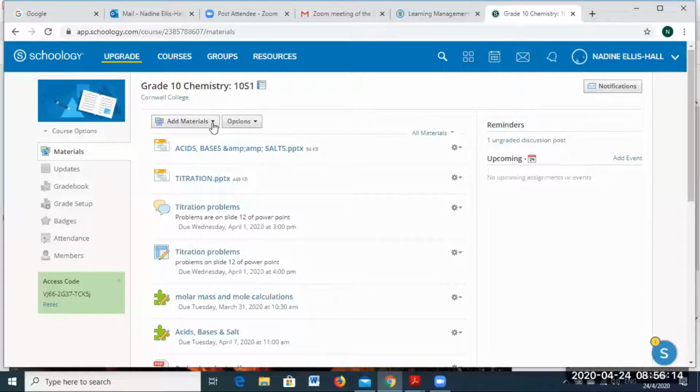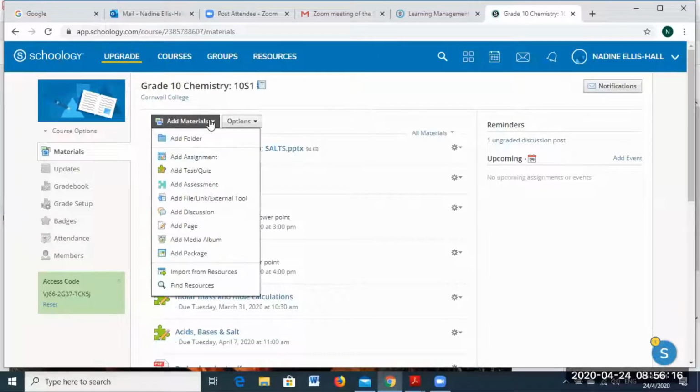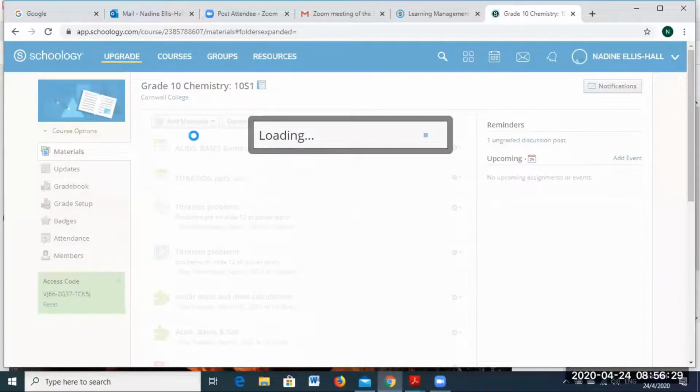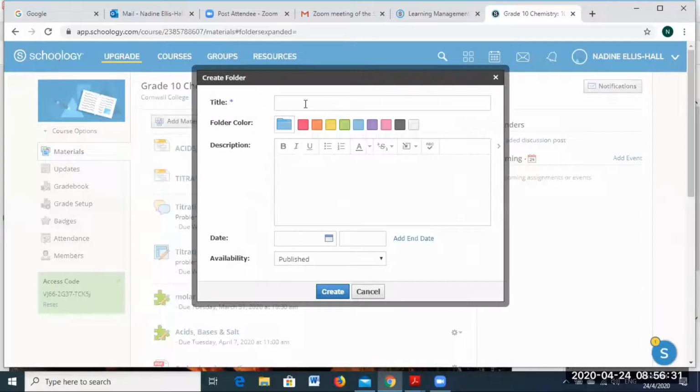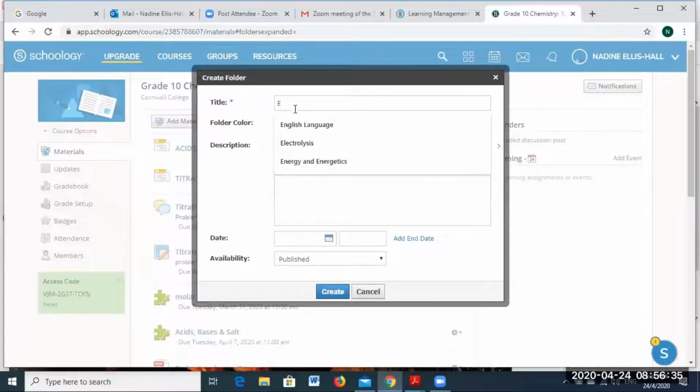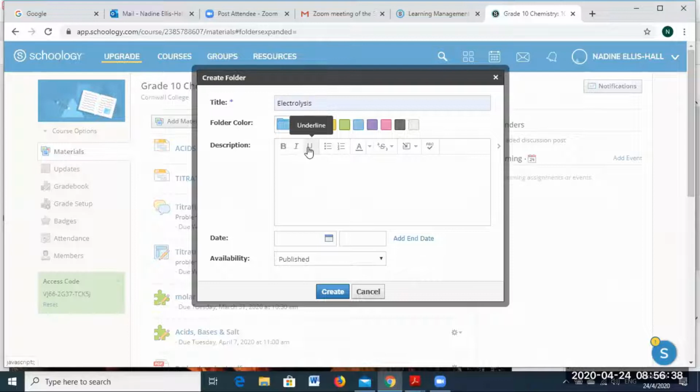So if I need to add material, when I click on it, I can add a folder. So I can create a folder that I'm going to put all of my information in. So let's say I'm adding a folder. Let's say I'm calling my folder electrolysis.